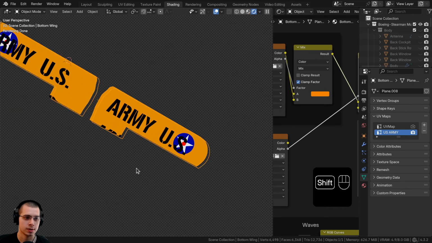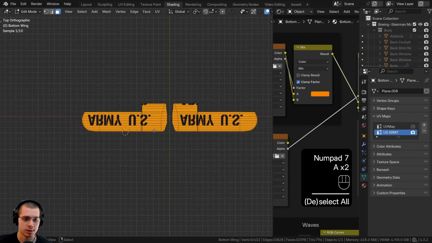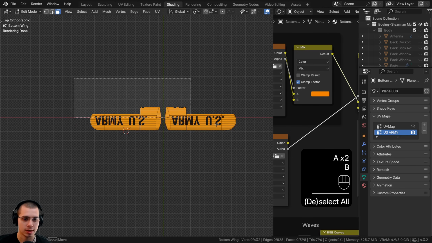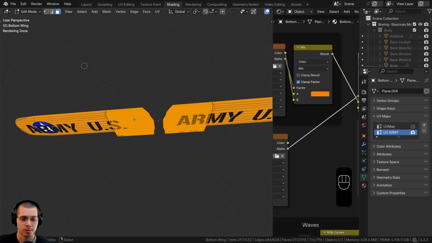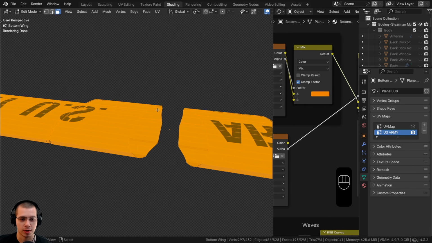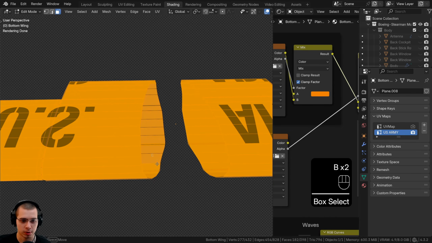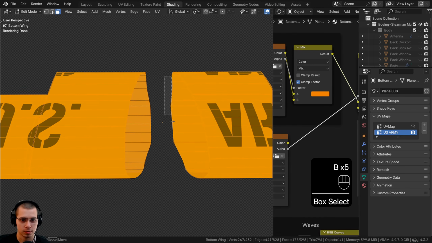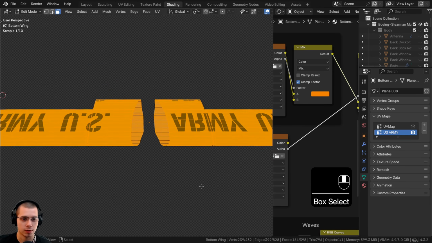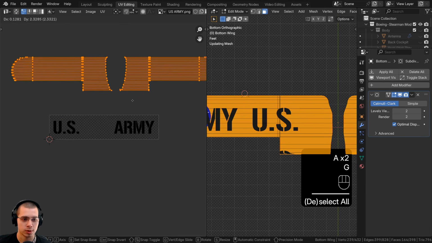Now let's make the side panel bigger, and I don't want the US Army font to be on the top. So if we just go to top view and deselect everything, we can just box select the entire top. Now when we do that, it's still going to select some parts on the bottom, and that is because we had this part right here which was selected. So we'll use B for the box select, click and drag with the middle mouse wheel, and we're just going to deselect those faces there, and then also deselect all those faces there. So now just the top is selected but not the bottom. So if we go to the UV editing workspace, we'll select the UVs and we'll just move it up there.